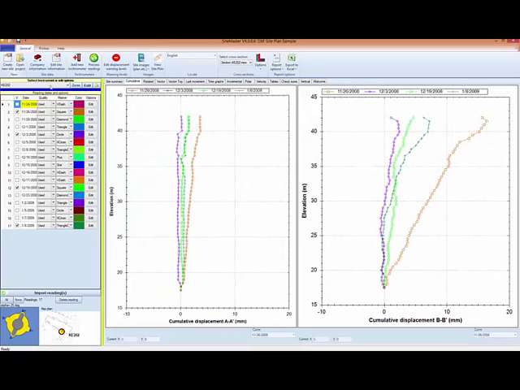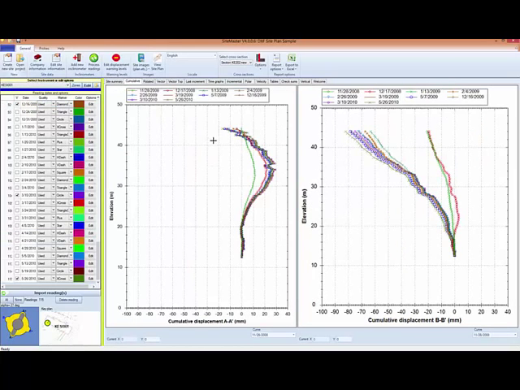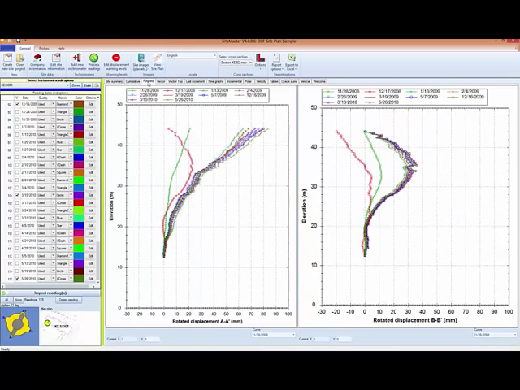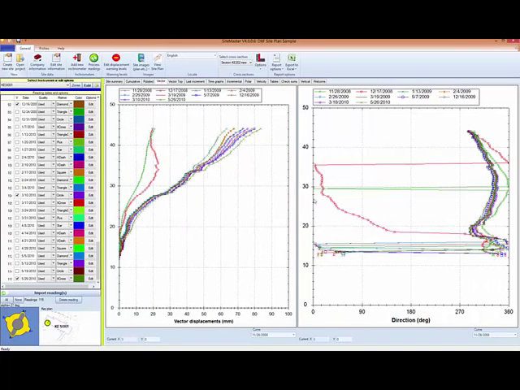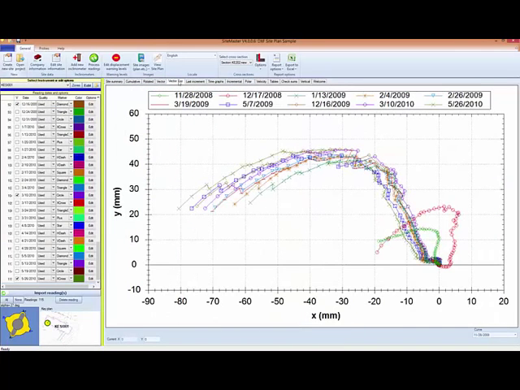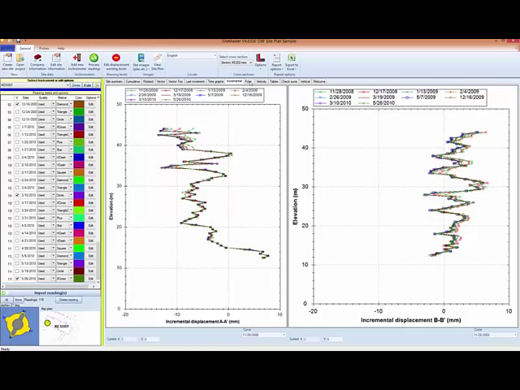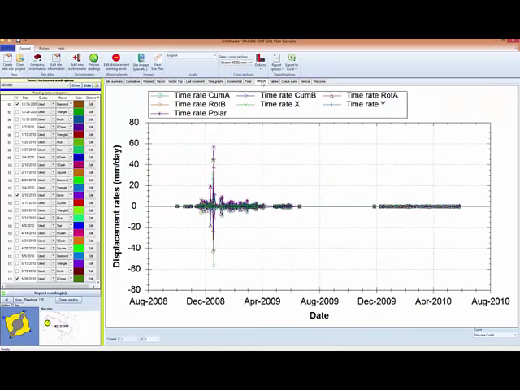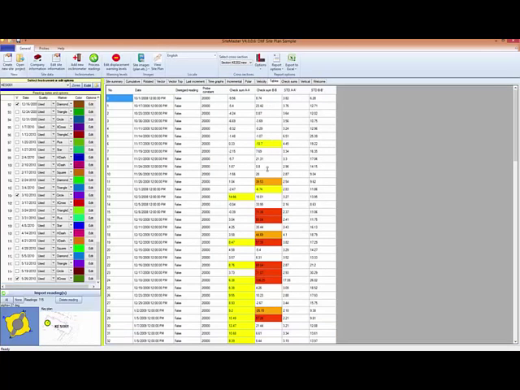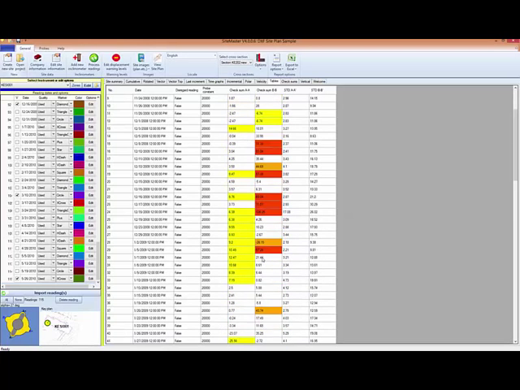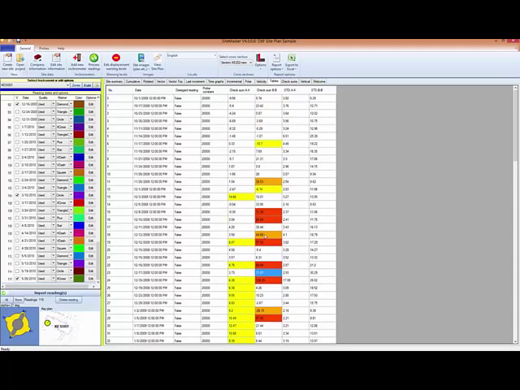We can see the cumulative displacements, select which inclinometer we're interested in, each axis, rotated displacements, vector displacements with directions, the vector top displacements, looking exactly how the inclinometer is displacing in X and Y for its last reading, increment, time graphs, incremental, polar displacements, velocities. And we also have tables where we see the checksums on various readings and if there is a critical value indicating that there might be something going wrong.